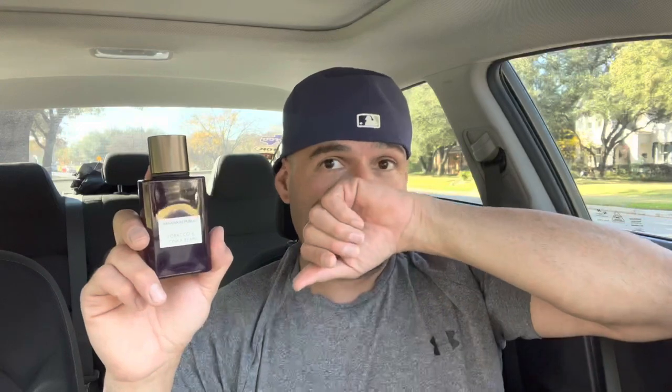Actually, this does remind me of the Zara fragrance that came out — Rich, Warm and Addictive — which came out a while back. It was tobacco something or other. This sort of reminds me of that a little bit with that coconut note. Everyone raved about that fragrance — some fragrance reviewers were really hyping that one up. It was a nice fragrance but it didn't last nearly long enough. I'm surprised someone hasn't taken that formula and just made it super strong — they could bank off of that. This smells like that Zara fragrance because I believe it does have tobacco and coconut, and I believe some vanilla in it too.